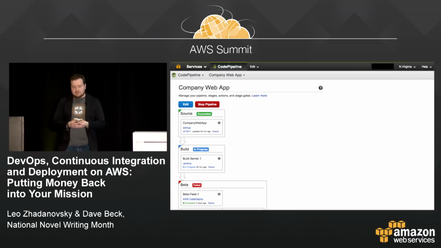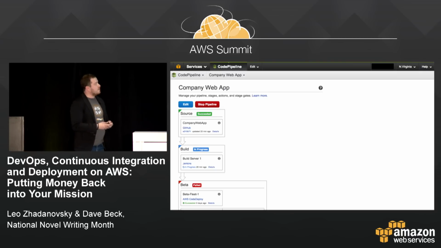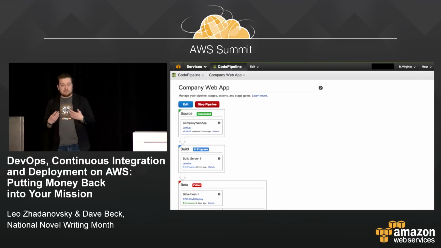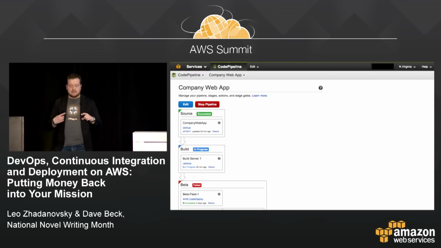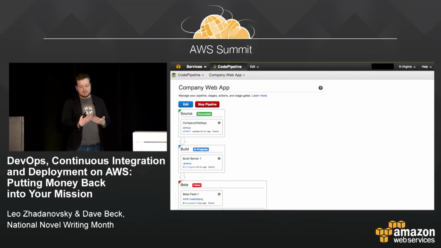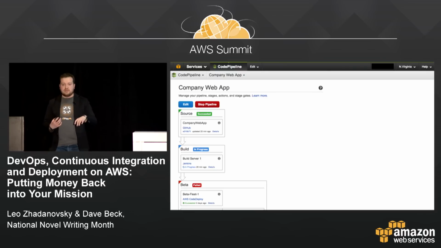So this is what it's going to look like. This is the web console for it. In this example, I've got my code for my demo application stored in GitHub. That code is going to get built, so when I push an update to that code, it's going to trigger a build in CodePipeline, and it's then going to trigger a deployment in CodeDeploy. So then in CodeDeploy, I could target different auto-scaling groups. I could have an auto-scaling group for my beta fleet, for my production fleet, and so on and so forth.